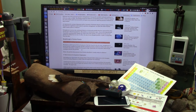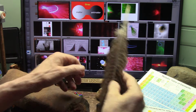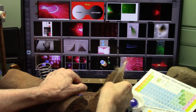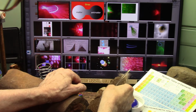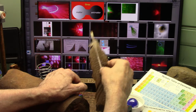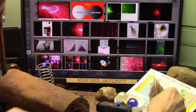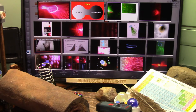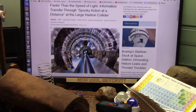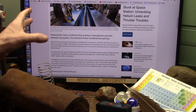Let me describe it. We're going to be coming back to all of these in a minute, but they're talking about entangled particles. They're not just one little particle entangled. There's a whole ton of them, and yes, they are entangled. I agree with that. All of these things I will show you and explain to you after I explain what they claim they have discovered. This big announcement is because they say they have discovered this entanglement in top quarks.